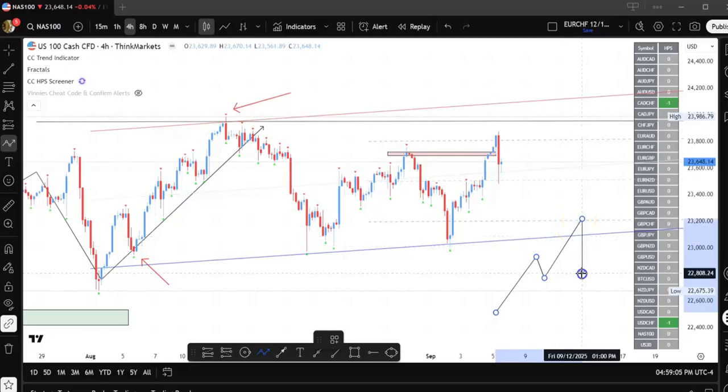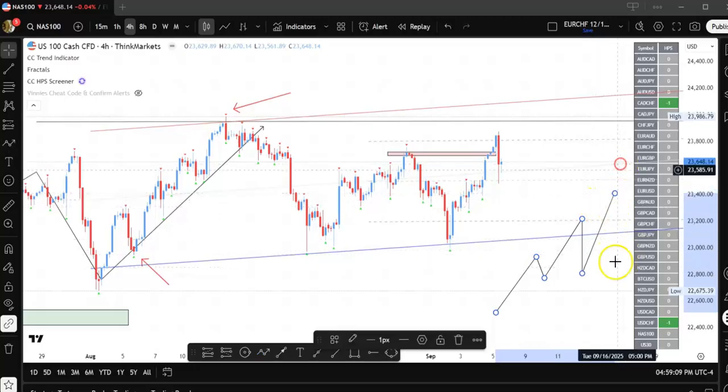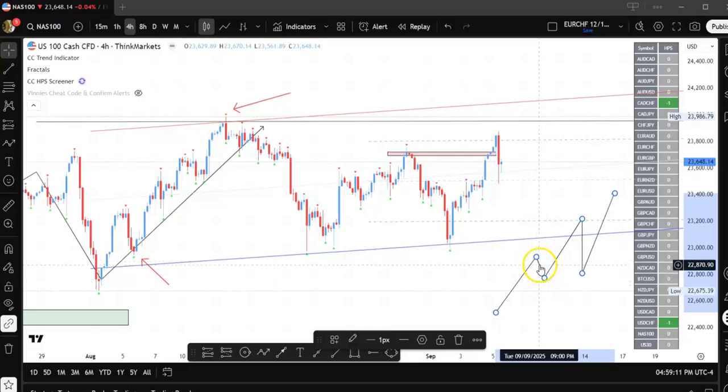So what we're trading is this move right here. This is what we're trading, so we need to know that. All right, so you're not going to be stuck in this trade for a long time. We want to make sure that we get in and take our profit and get out. So that is how I took this trade.